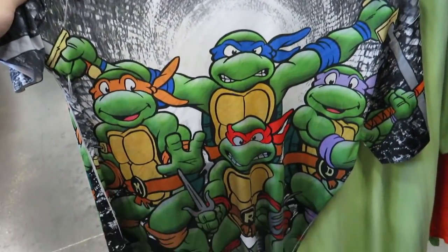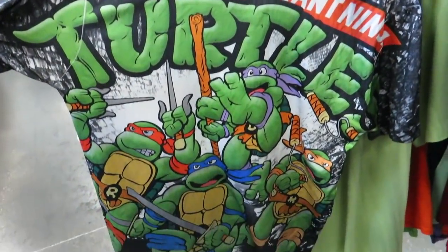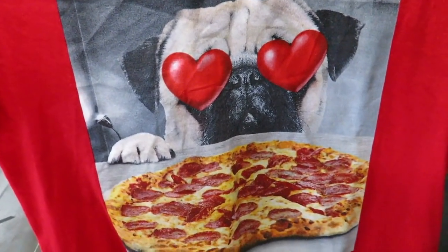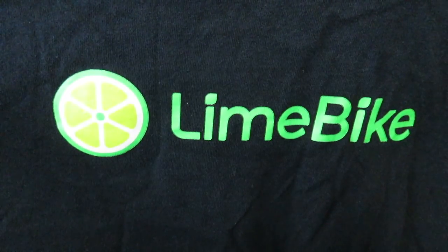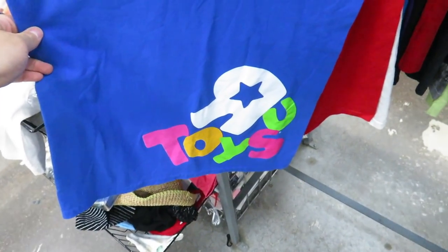We got the front-and-back all-over-print Ninja Turtle shirt right here, size medium for $2.99. Every time I find these shirts they're always super small. Then there's this shirt — when I first saw it I thought this was Limewire. Who remembers Limewire? Let me know in the comments. How tragic — rest in peace.